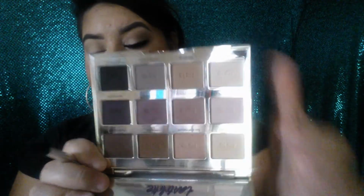So next we're going to use Natural Beauty. Now we're going to use Natural Beauty, and that's going to go in our crease. So pick up a little, and you just put it right underneath the transition shade, and you just apply it. And I'm going to pick up some more. I'm building it to my liking.